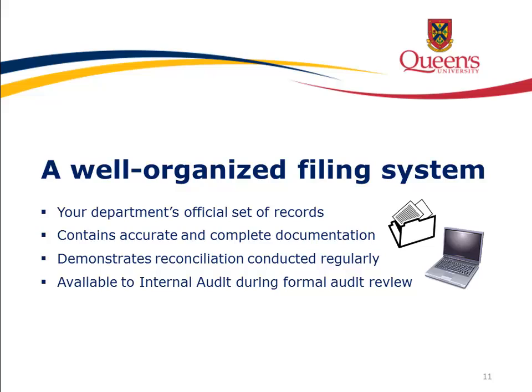A well-organized filing system is essential and will become your department's official set of records. Files should contain accurate and complete documentation and should demonstrate reconciliations are performed on a regular basis. Your files and processes will be made available to the Internal Audit Office should a formal audit review be conducted.